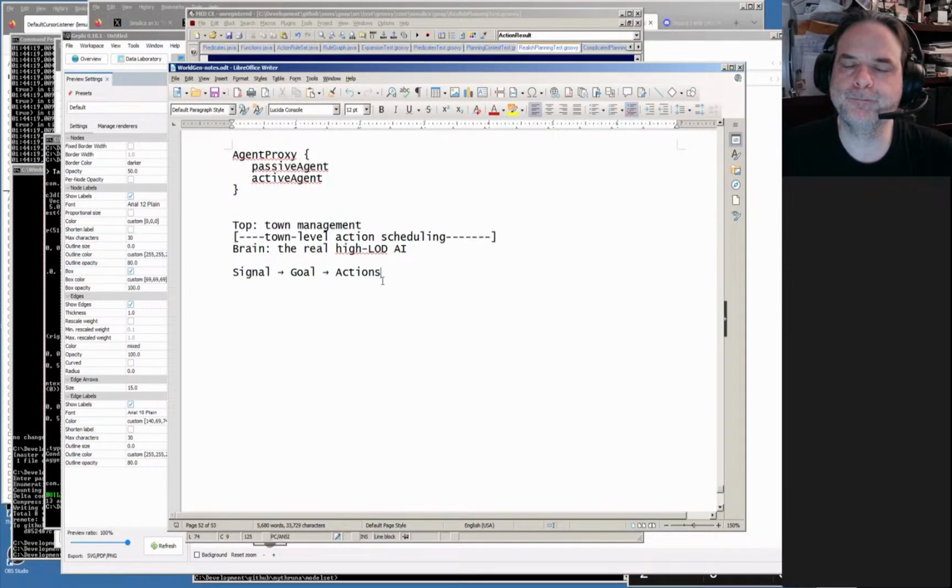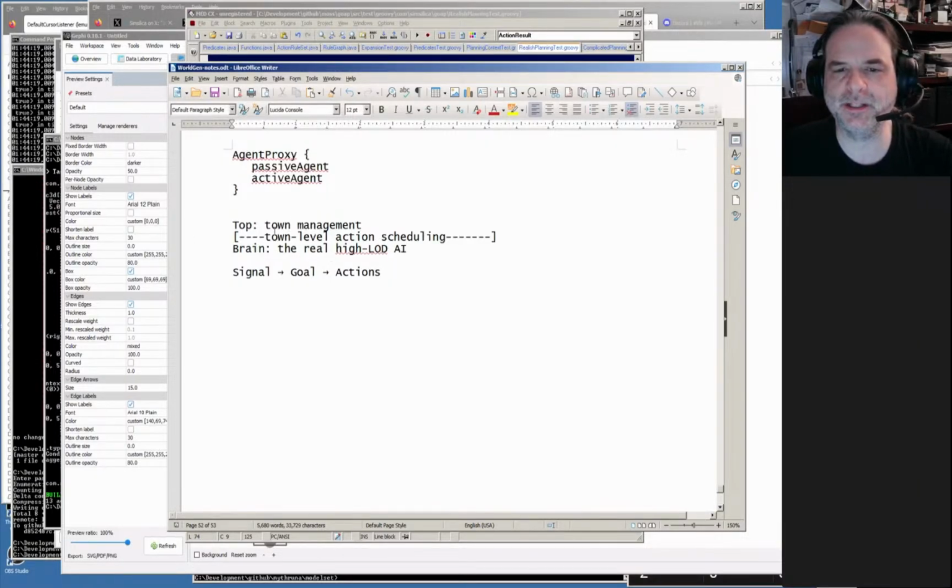Like, are we going to tell the brain to create a dagger and have it figure out all of the different actions it needs to do to get it from the chest, and so on, the 5 or 6 steps? Or is it just that at the top management level, we know we want this NPC to create a dagger, and therefore he must do these 3 steps? He must get a rod, he must have his hammer, and he must heat the rod and then bang on the thing. Like, he has 4 steps. There's the recipe for a dagger, right?